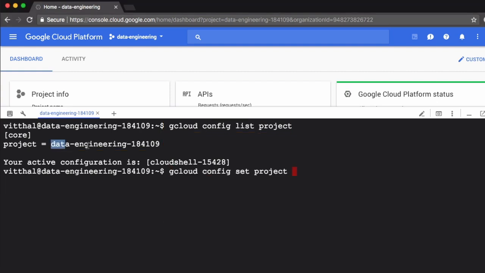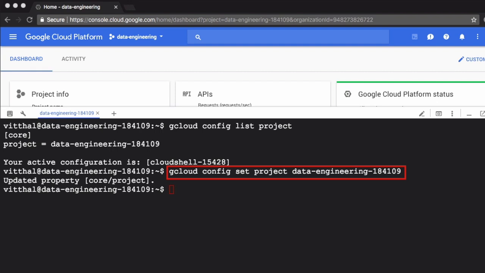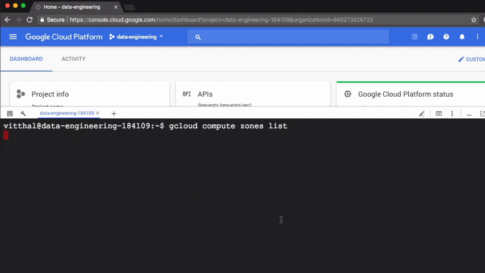So I again make sure that the correct project is enabled. That's fine. And I do so by running the command gcloud config set project followed by the project ID. We now are almost ready to provision our virtual machine, but while doing so, we are going to be prompted for the zone, that is the data center owned by Google, where that VM is going to exist.